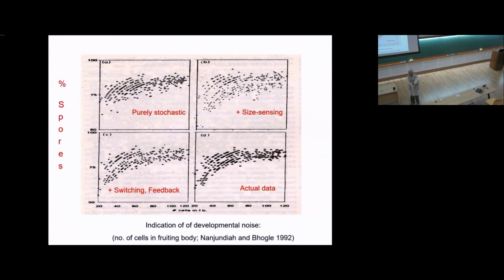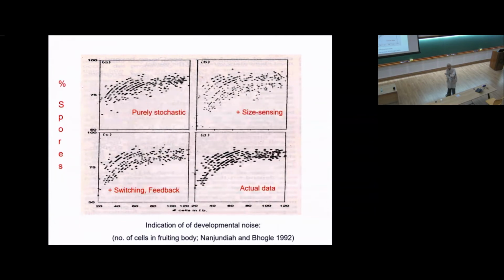Therefore, as a parameter in itself, this is not very useful to distinguish between models, because all models are tailor-made to make sure that you get constant proportioning. But you can play with this system by going down in the total number of cells, going down to, if you can, a handful of cells. In these experiments, 20 odd was the starting number. And when the numbers are so small, it turns out that you get detectable fluctuations. So these are a measure of what's called developmental noise. And you can use these fluctuations, which are measurable, quantifiable, as a discriminating tool to distinguish between models.